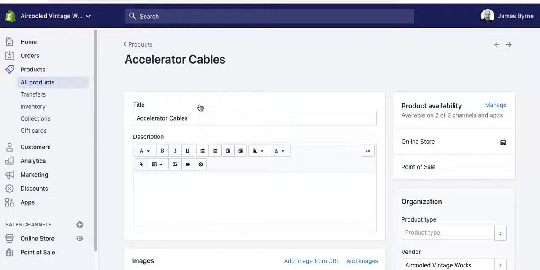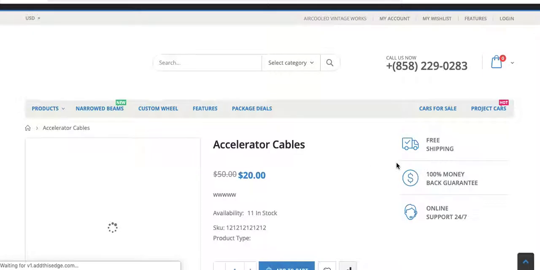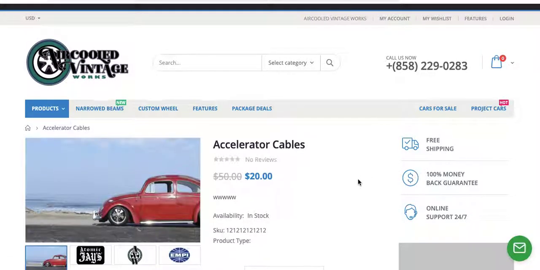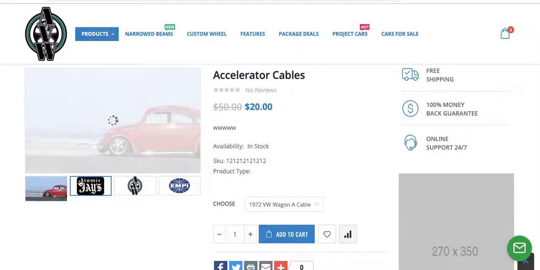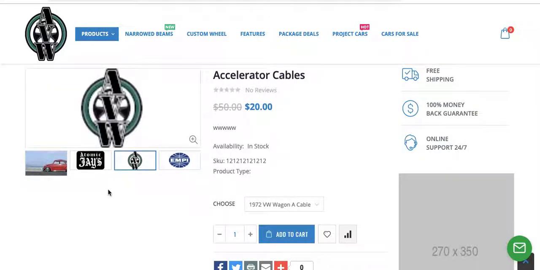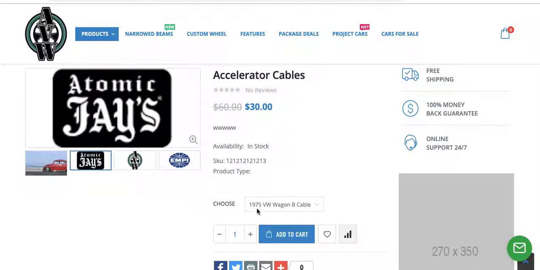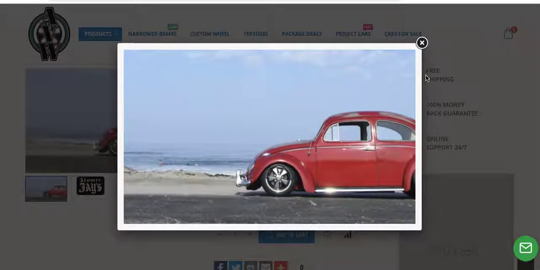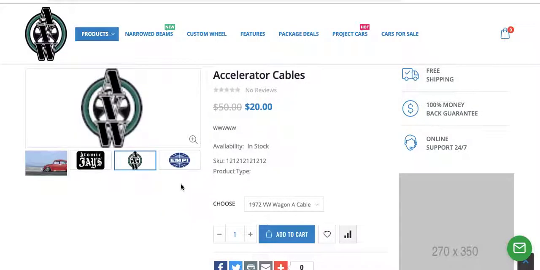And then if I view the product, so now I've got that extra image that showed up already, right? So I selected for my variant. Here's the 1975. Notice how it changed the atomic J's. It's 88. It's going to change back, or actually stay the same because I haven't selected anything else. But just watch here. Oh, you click on the image, they get larger too.